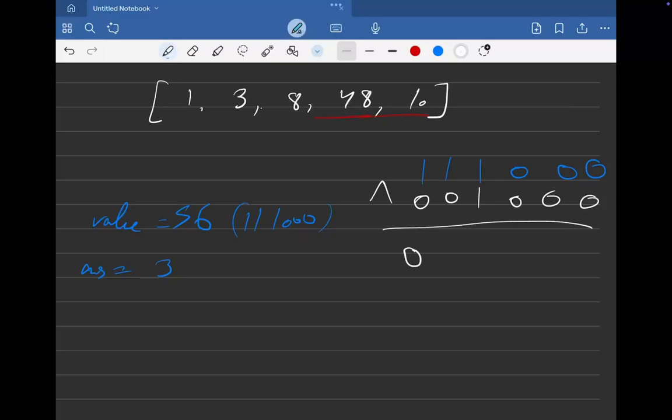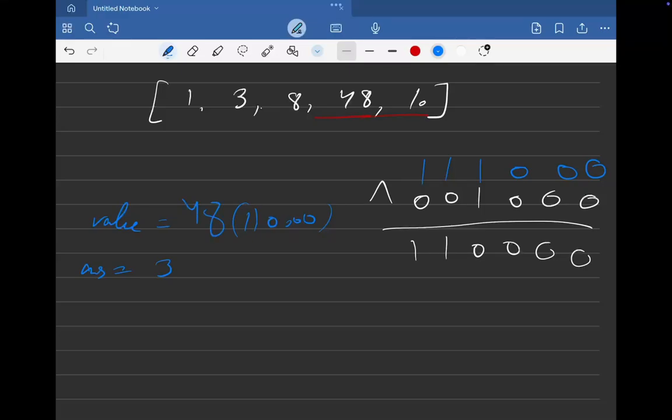So this is 1 1 0 1 0 0 0, which will unset this bit only. Then I'm subtracting 8. Now this number is 48.